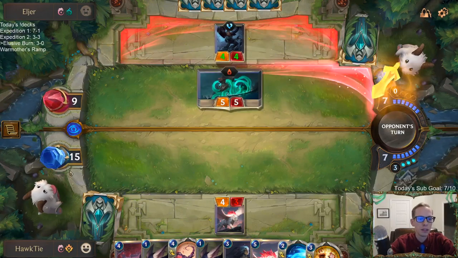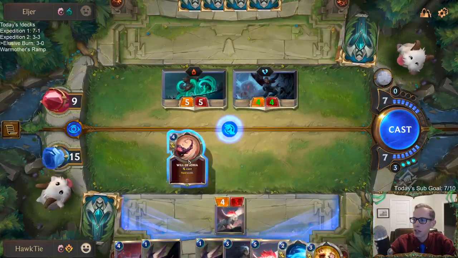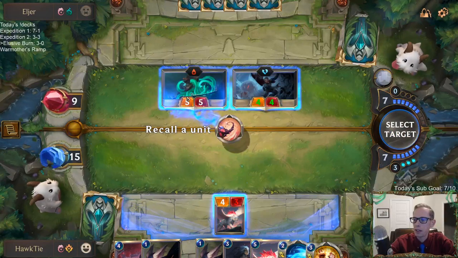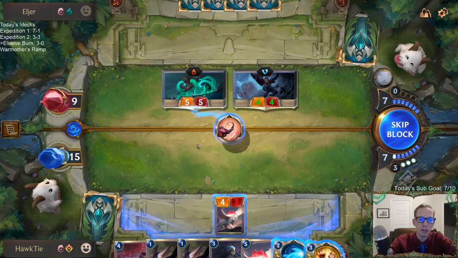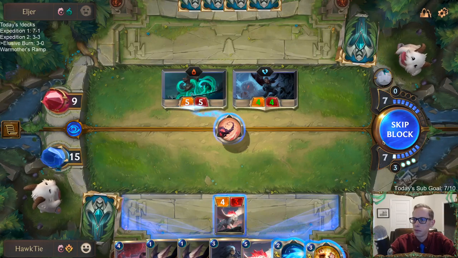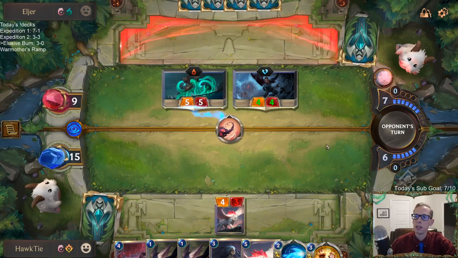Hey, Force of Will. I must get out of here. Sorry, you've had a rough day on the ladder. Happens to all of us, though. But yeah, it's rough facing the same opponents over and over and over again.